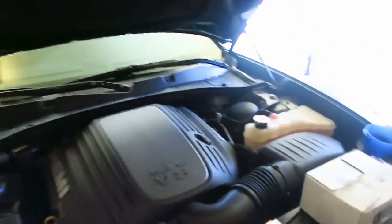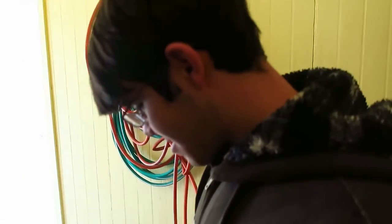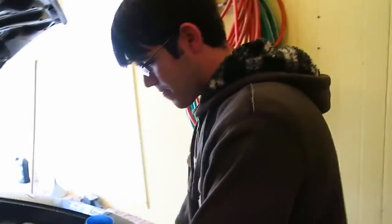So yeah, we're waiting for the engine to cool off a little bit and we'll get started. Oh, I also have a white RT badge to go up front. It's red right now. We're going to put a white one on, so I have to take the whole bumper off, and I think it'll be a fun video. What do you think, Brandon? This bumper is going to be a pain to get off, but other than that, everything else is pretty straightforward. Taillight tints may be a pain. I've never done that before. I don't think it'll be too difficult. The side marker tints weren't hard to apply, but taillights are a lot bigger.